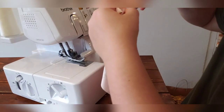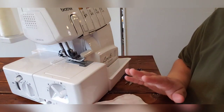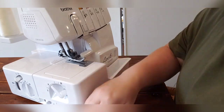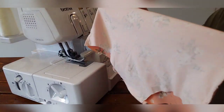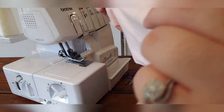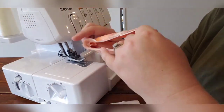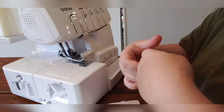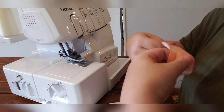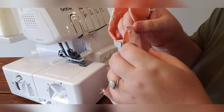Right. Everything is prepared, so now we can add the cuffs. This is where it gets different from the original video. So the original video, I have you turn this garment right side out. I'm going to leave it this way, and we're going to attach the cuffs like the instructions say. So what I'm going to do is get my cuff here that we've already prepared, we've already quartered, and in the original video, I also put the seam here on the side. That was my preference.